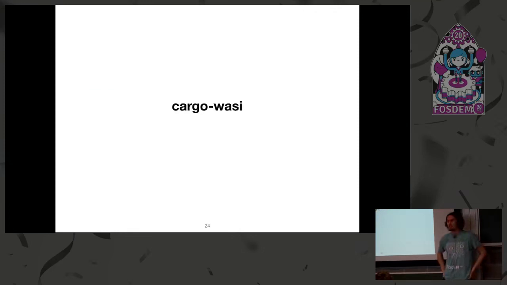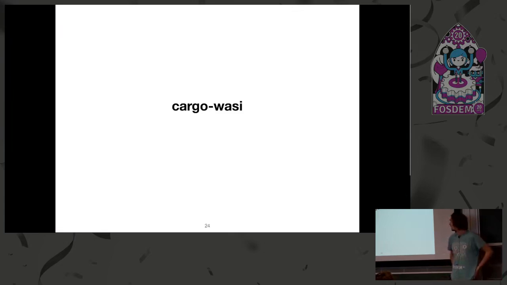Then there were a lot of talks about WebAssembly going outside of the browser, and we do have a number of Rust runtimes supporting WebAssembly. So it's not only the browser, but any arbitrary runtime which can run it.